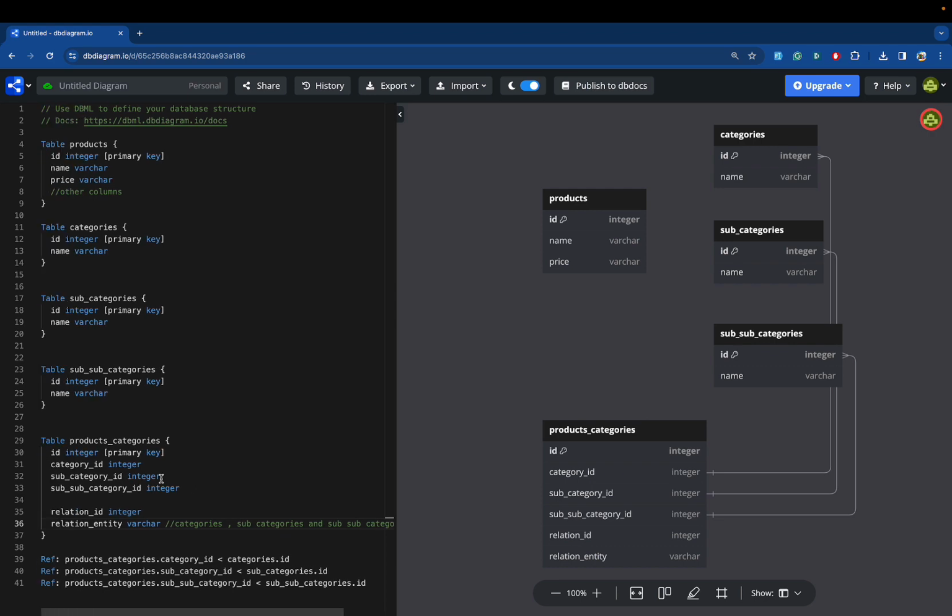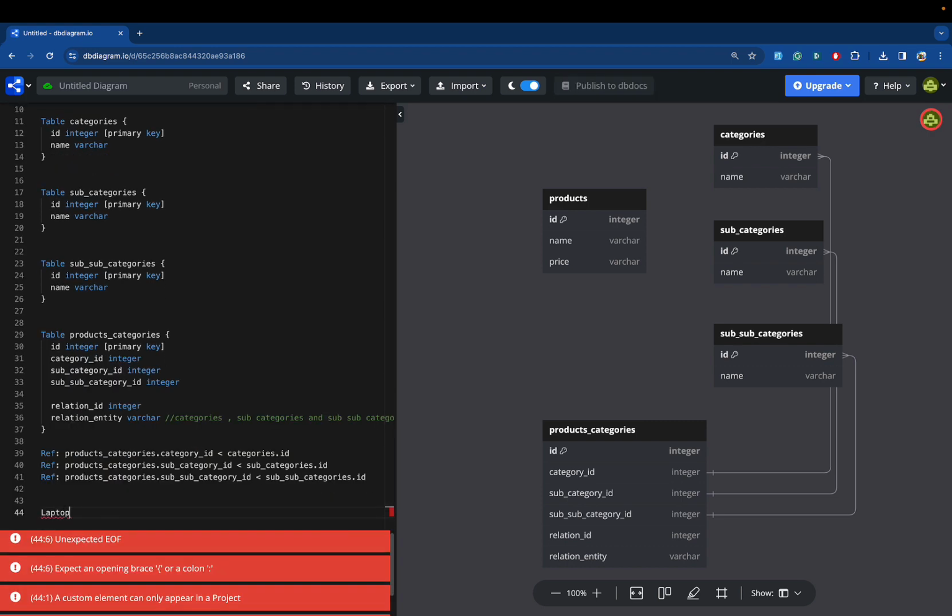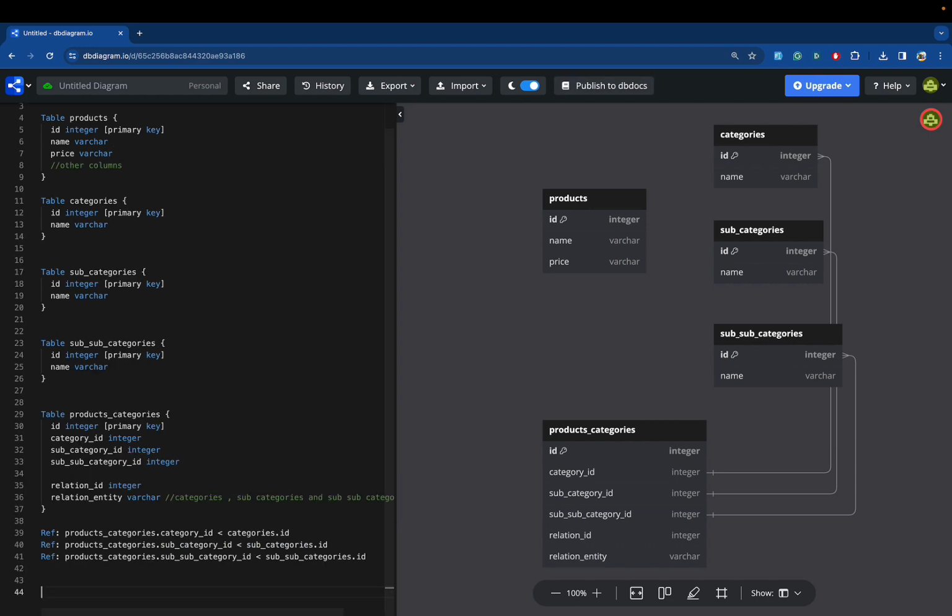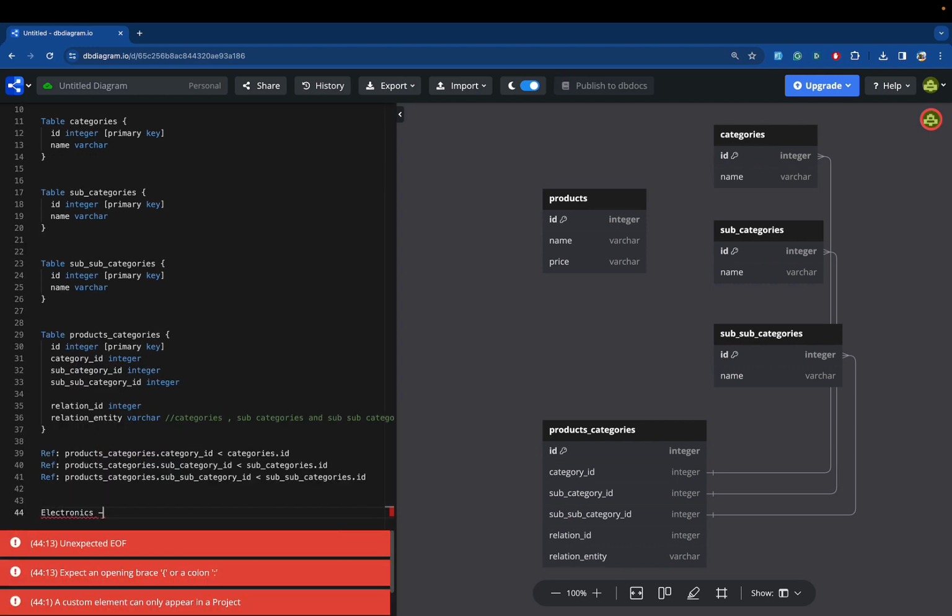But what you will quickly notice is that this database design, although it is practical and we can implement it, is not ideal. What I mean by that is, let's say you wanted to add subcategories, something like this. You will have electronics, and then let's say you have a laptop, and then you have gaming laptop under it as a subcategory, and then you will have HP Victus series, and then at the end you will have a product.